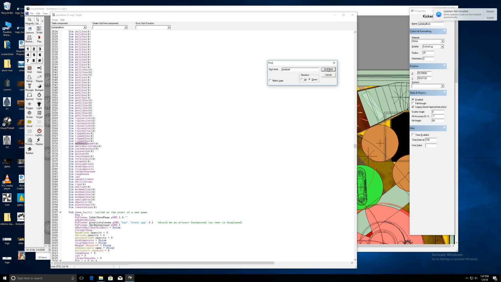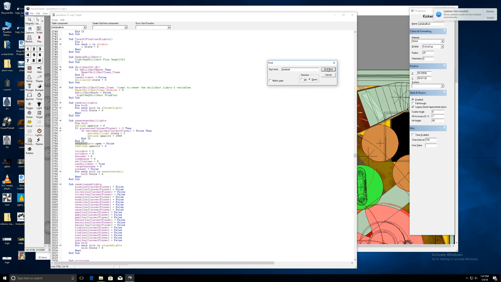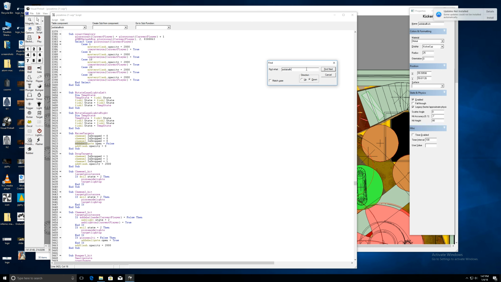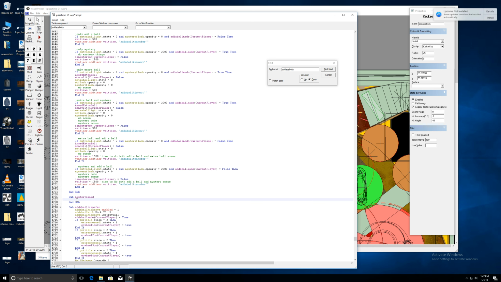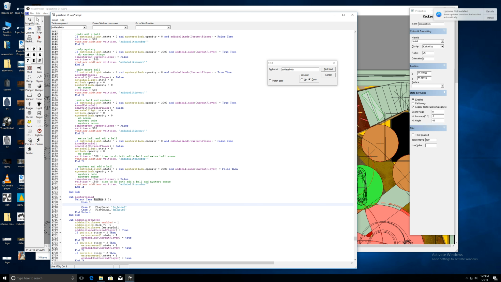So we're going to go back to our add a ball kicker. And we put this below it, mystery award. So what we're going to do is put this whole select case in here. So we're going to do more than 3. You can put colons in here like this and put it all together, and that'll make your code look nicer and make you a better person. But I don't do that because I think it's easier to read this way. Anyways, do however you want.